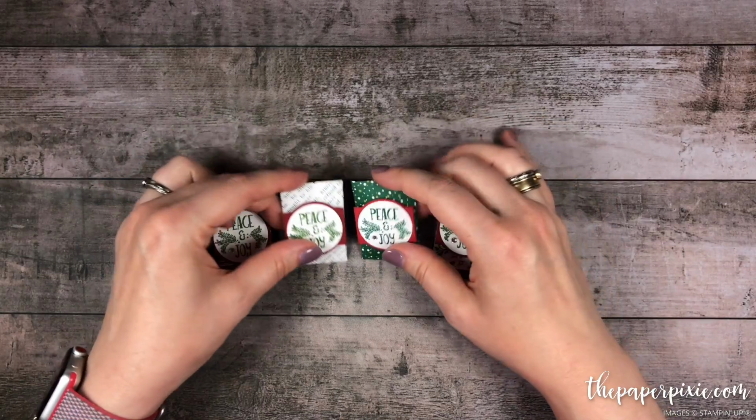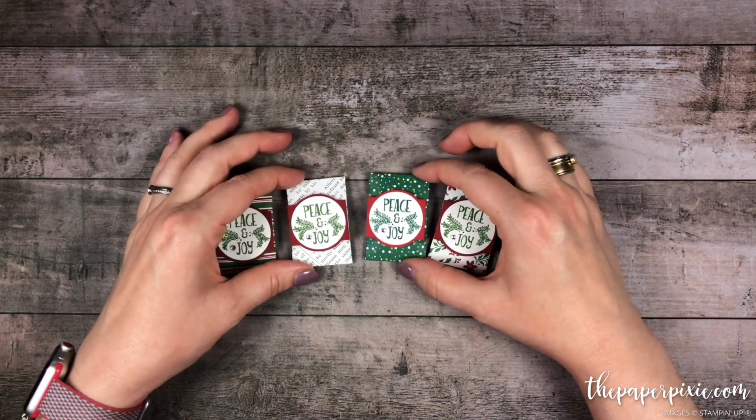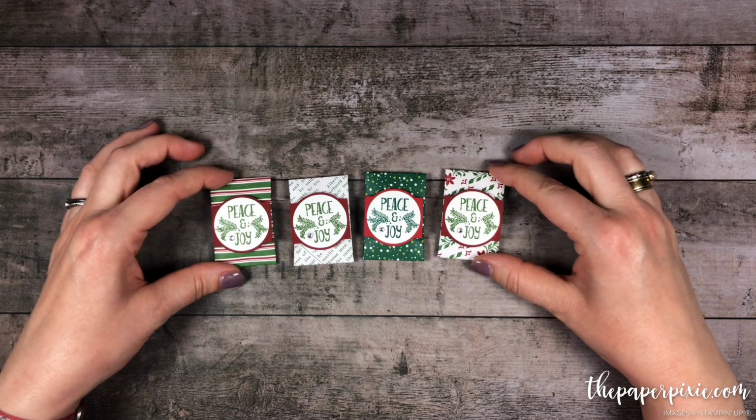These would be so cute to make a bunch of these around the holidays and just hand them out as you're going around your Christmas shopping to brighten someone's day. Quick and easy to make.